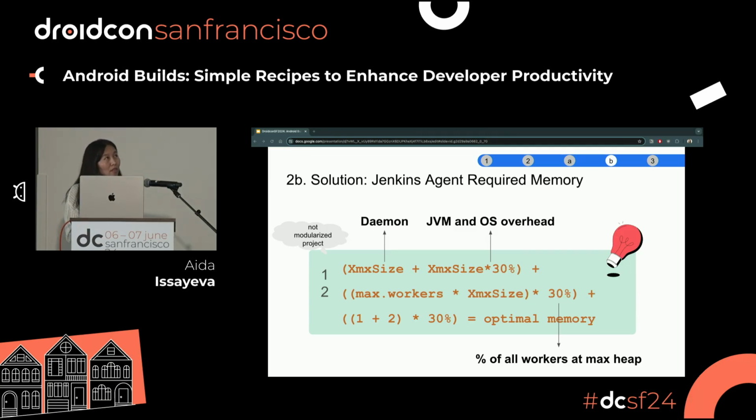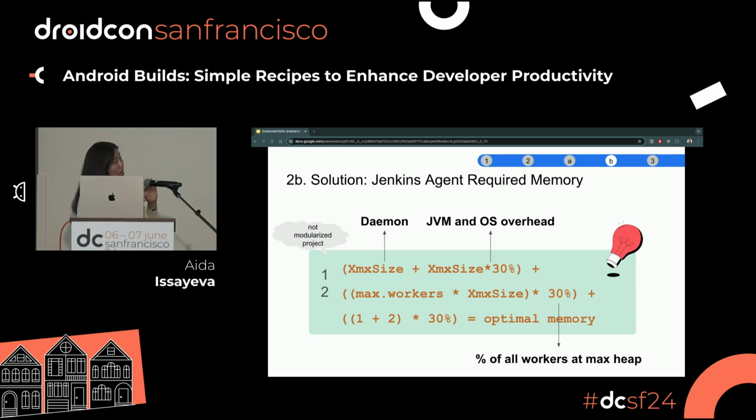Now, one thing I forgot to mention is the max workers. When you don't set the max workers, and if you have a very hungry application that is not well optimized, what might end up happening is that each worker will use all of the maximum available heap. So the workers running on different cores will take as much heap as they can. Let's say your heap is 10 and you have 8 workers, the total will be 80 gigabytes. But the reality is that not all projects and not all workers end up using all of that heap.